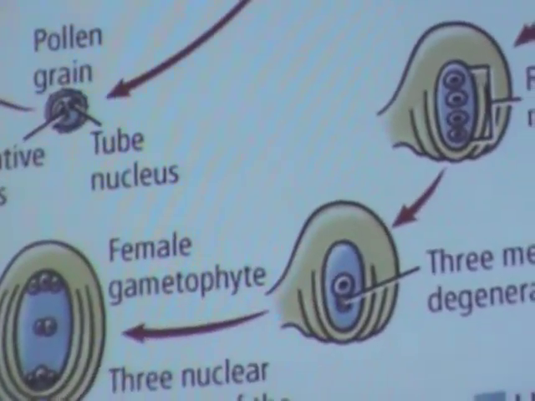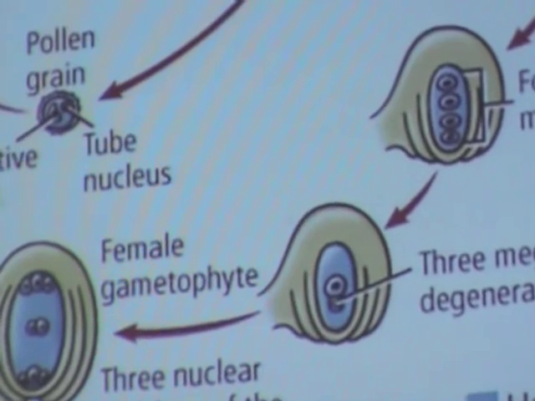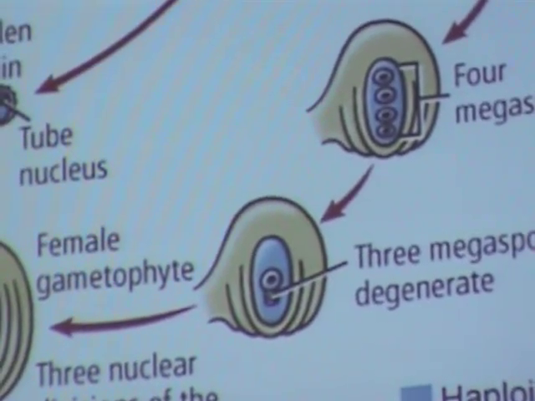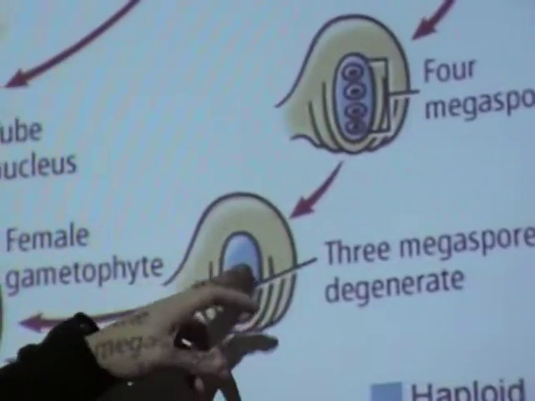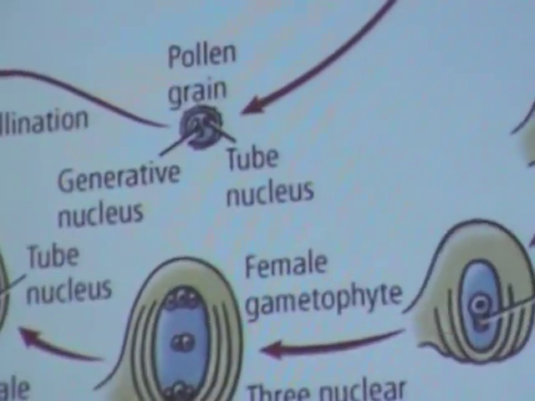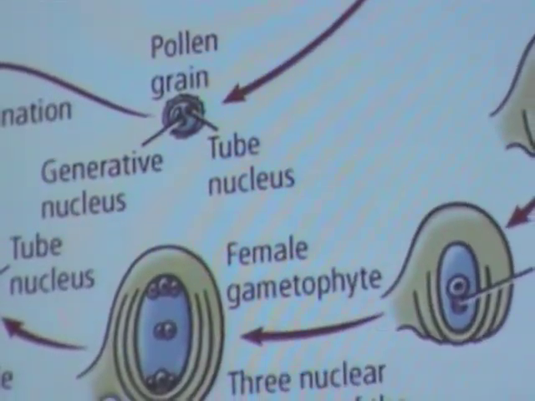Wait, then why do they make 4? Just happens that way because meiosis is a process. I don't know how much you learned about meiosis. We did it in here first semester. Meiosis is a process where a single cell divides into 4 cells, each with half the number of chromosomes. So that's just the way it makes the spores. A single cell makes 4 cells, but it only needs 1, so 3 of them die. And a 4th one remains.